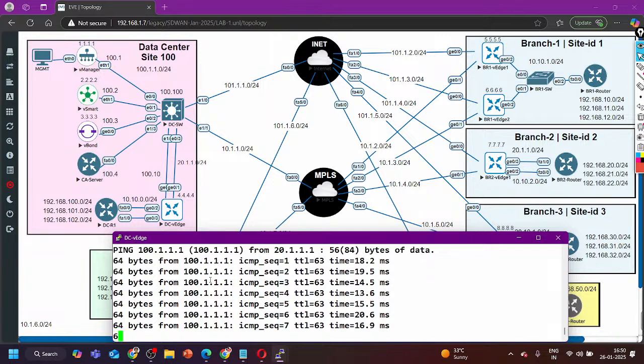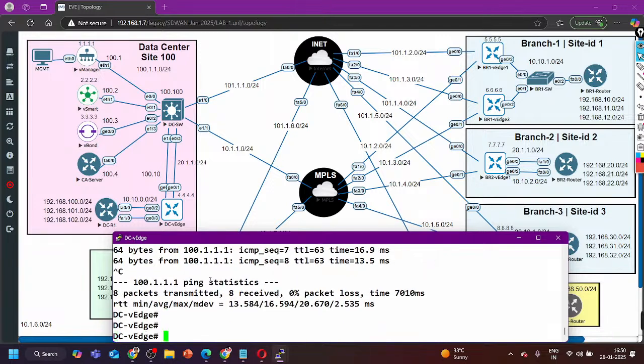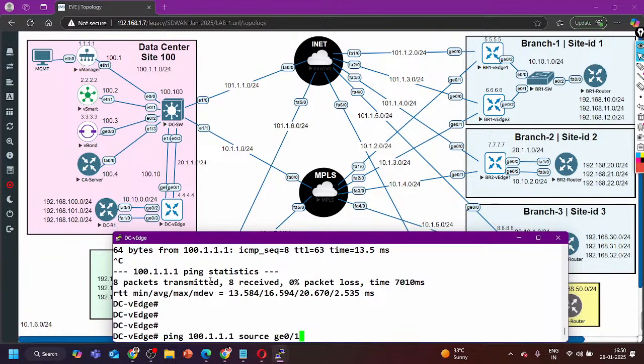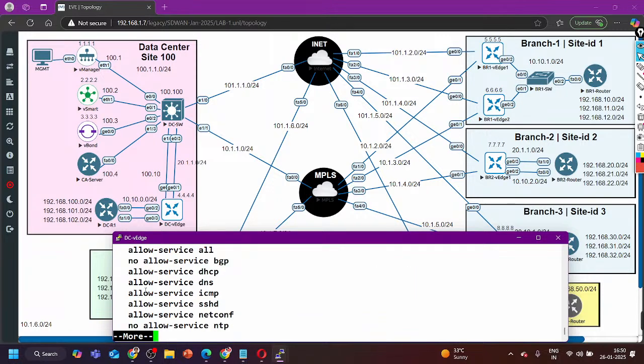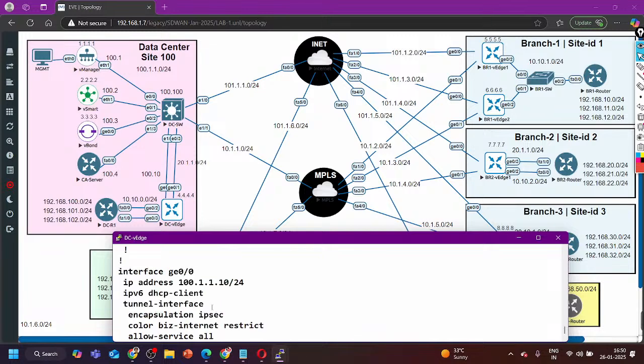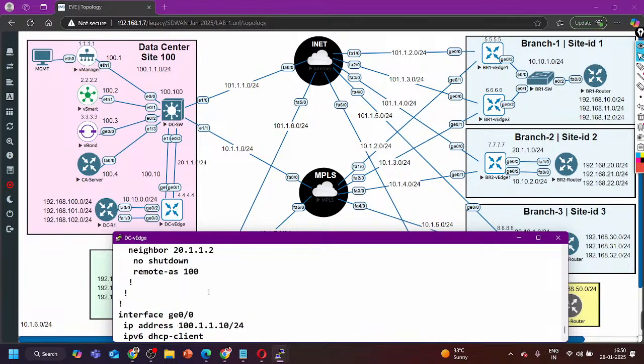I think it works because the other interface you already shut down, right? It should not work now. But you are advertising this 100.1 network, no? Okay, we advertised it. So the route issue will not be there, that is not the problem.